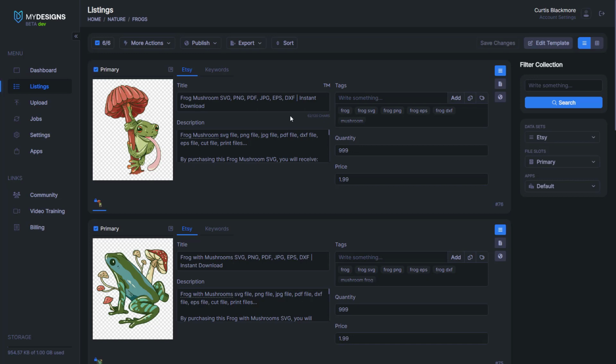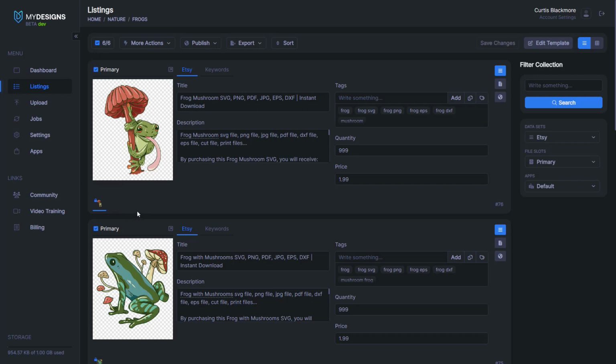And of course, if you have your main file converted properly to all these different file types that you're selling on Etsy, there's a higher chance that the customers that see this and see all of the file types available are more willing to purchase it because maybe you're providing a file they need. Now, with that being said, I have this folder, this collection, all set up. I have just generic stuff here. It's nothing too crazy, but just to show you how you can streamline this entire process using MyDesigns and the Etsy integration to sell digital products.